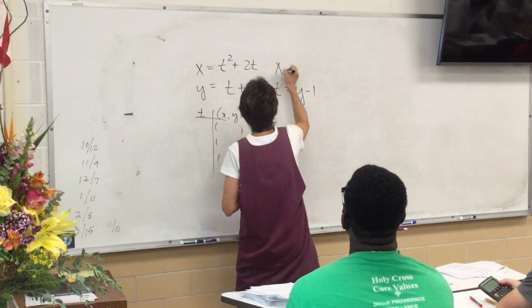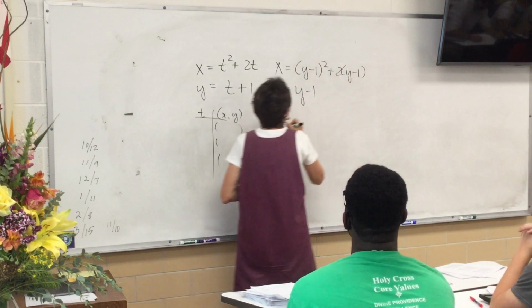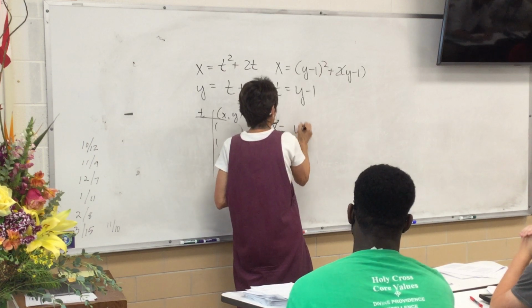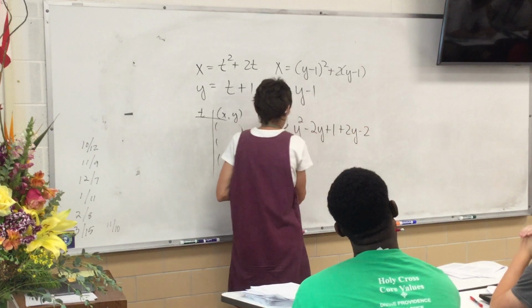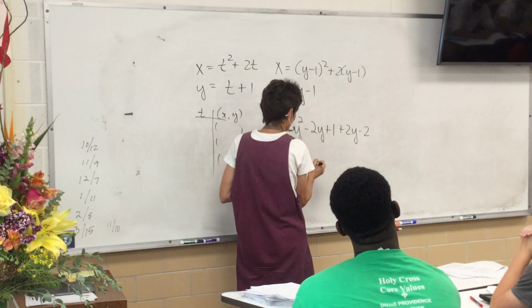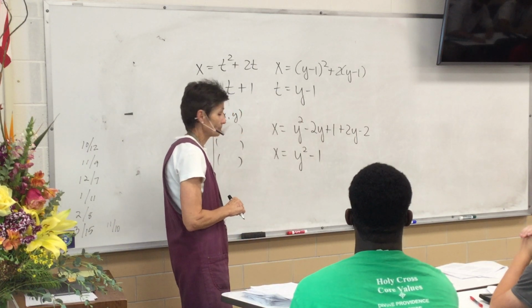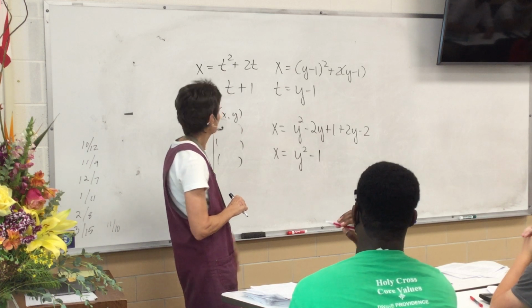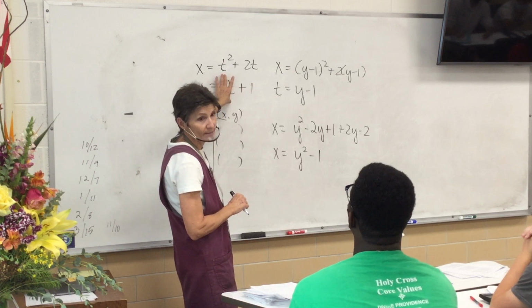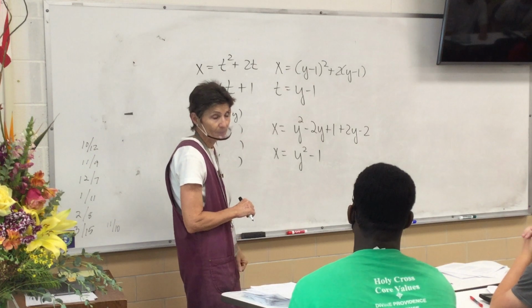And then x equals (y minus 1) squared plus 2 times (y minus 1), which I can simplify by combining like terms. So I got y squared minus 1. In these, does the variable attached to the y, the square root, always cancel? No. It canceled yesterday because they were the same two equations, just switched.